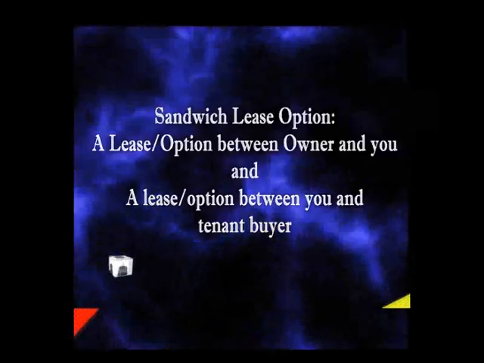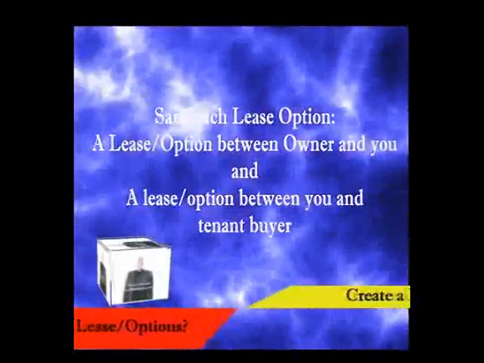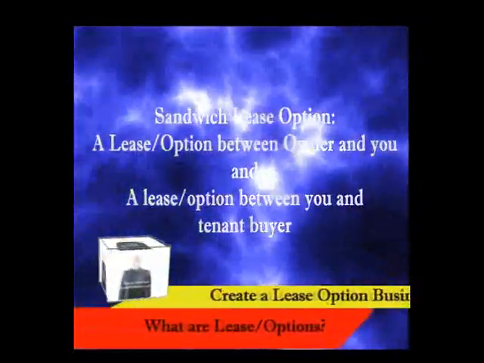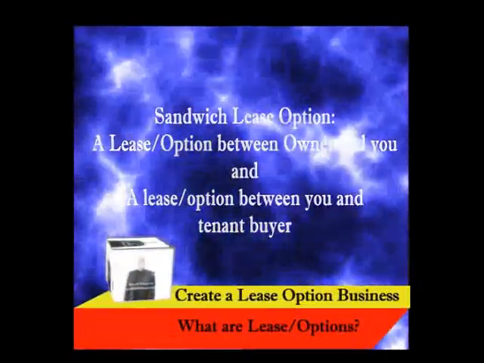Now, we're going to specifically be talking about a sandwich lease option, which means that we have a lease option between yourself and the seller, and a lease option between yourself and the tenant buyer. Now, the lease option between yourself and the seller is what we're going to concentrate on in this tutorial.